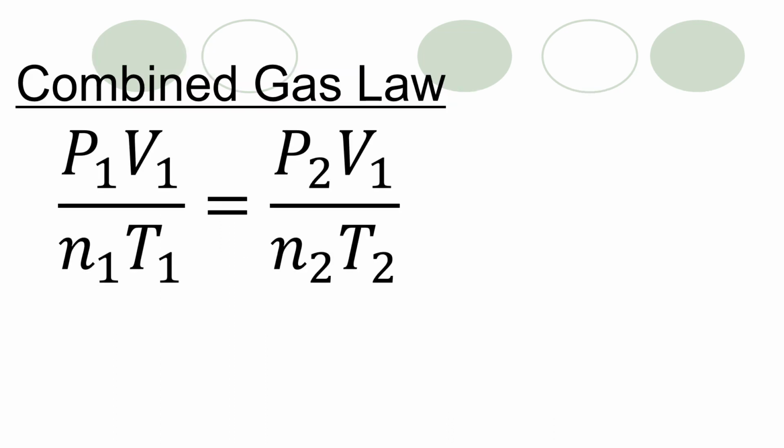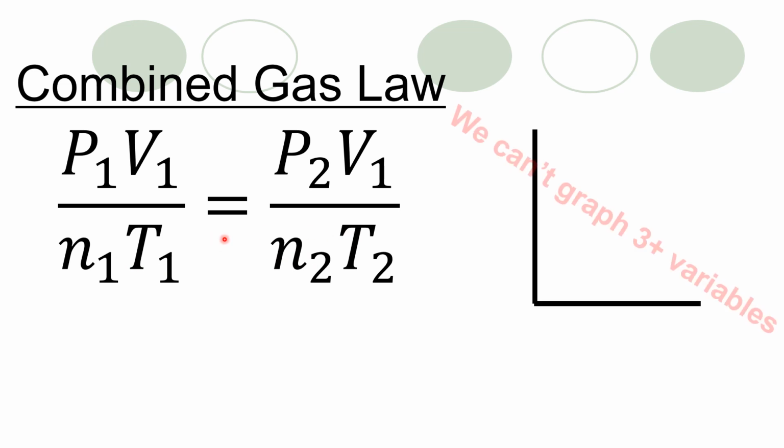Now the combined gas law, we learned this one. The combined gas law puts together all the gas laws as well as another one, and we end up with a relationship between pressure, volume, moles, and temperature. And this came about because the product of these two divided by the product of these two was a constant, which meant we could look at the pressure, volume, moles, and temperature at one set of conditions and then determine another set of conditions, or at least one variable at another set of conditions, because we knew that these two had to equal each other.